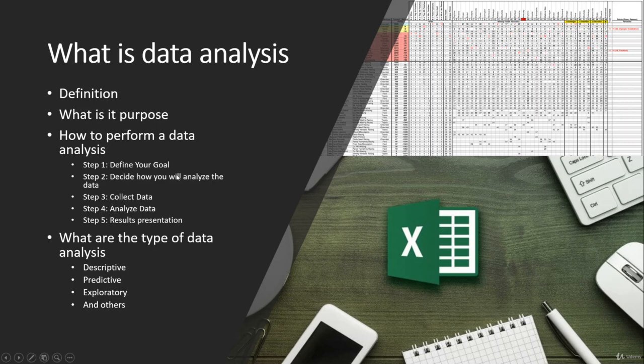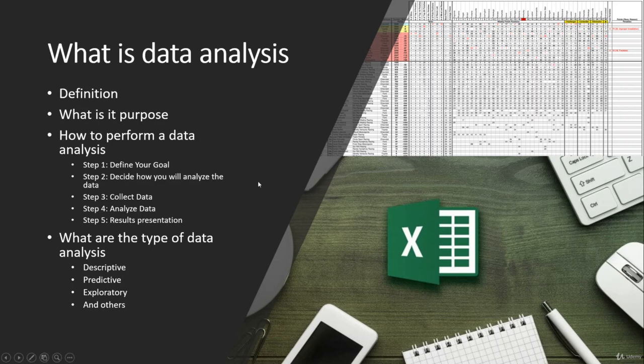So how do we perform a data analysis? When you want to perform data analysis, the first thing you want to do is set up your goal or objective. Let's say, for example, my goal will be to find out the perfect consumer for my product. Then decide how I will analyze the data. In this part, I will create my analysis plan. I will say what type of things I will use. For example, I will use Excel or any other tool. In this case, we are going to talk about Excel, but you will choose the tool that you want to use.